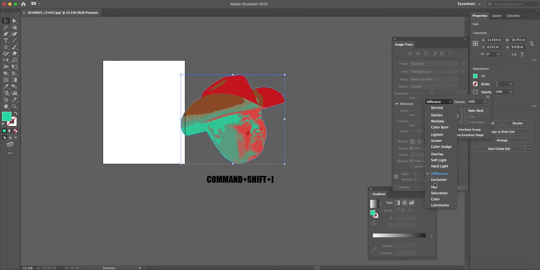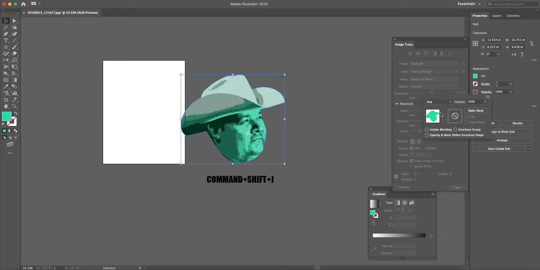Some of these are kind of cool, a little funky. So play with these, and if you come up with something that you like, stick with it, right? Play with different fills, and just see what all we can accomplish here, right? So this weird color, like I said, is the one that I'm going to stick with for this one.